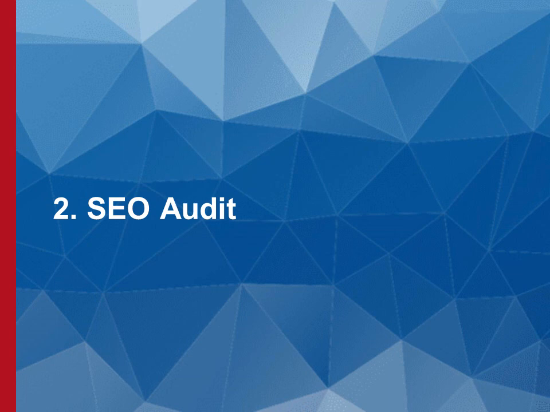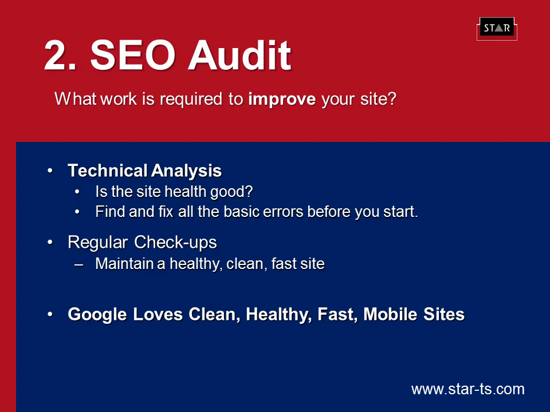Okay, so the next piece then, once we know what we're going to do and how we're going to measure it, is to do an SEO audit on the website. An SEO audit is very much a technical process, and effectively it measures whether your website is healthy. Are there mistakes on the site? Are there issues that might stop Google indexing the site and things like that as well? It's something you have to do on a regular basis, but you can start off day one doing an SEO audit and fixing all the basic errors that are on the site.